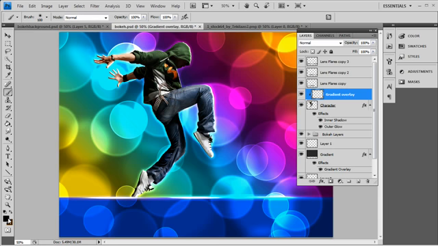I'm going to use black because it's going to show me a lot better on this effect right now, because it'll darken it out for me. And I'm just going to make a line around the outside of his body here, anywhere that the light might shine or might not shine.